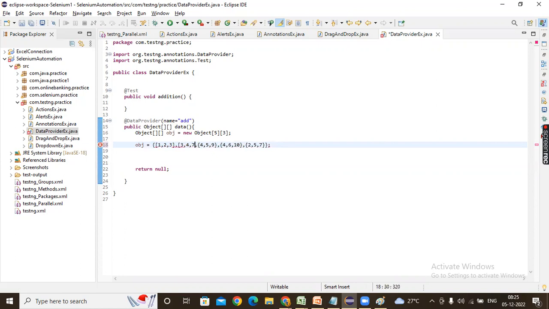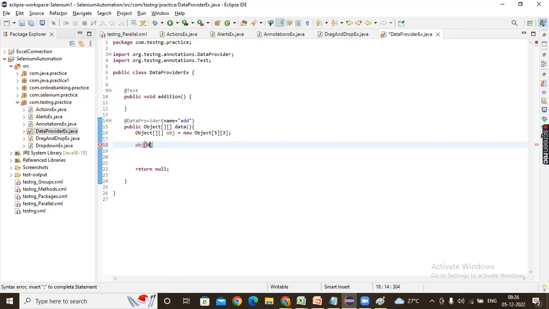I see, each individual and all we can give, that is not a problem. Instead of commas, can we give dots anywhere? Sir, first and last also square braces? Let's try with that. No, I don't think so. Okay. No, it will not be there. So that's fine. For now, let me give in this format only, if it is not working.